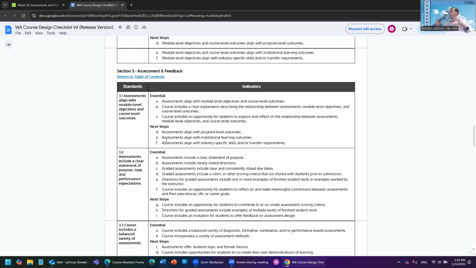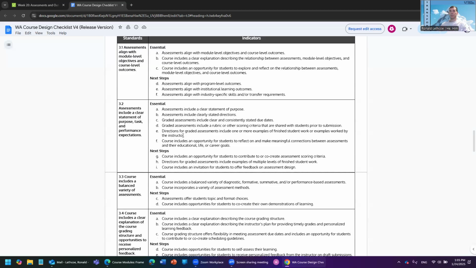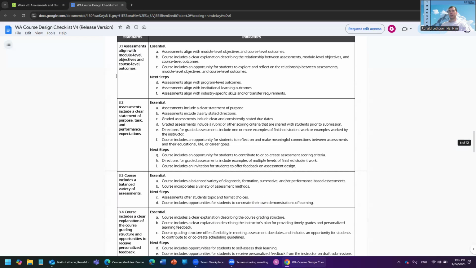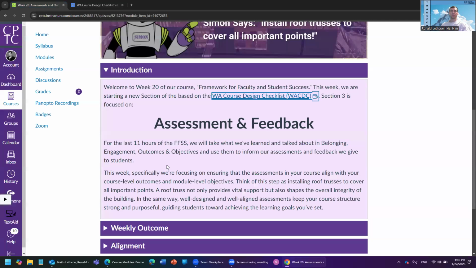This is really where you can take the stuff that we talk about and directly adjust or change your assignments, the assessments, and the feedback that you give to the student when they submit their assignment. This is really good information. It's also the most robust, which is why we're spending the most time on it. I think it was 8 weeks for the first section, 9 for the second, and then this one is 11. 8, 10, and 11, doesn't matter. So that's just a little bit of framing for you all.